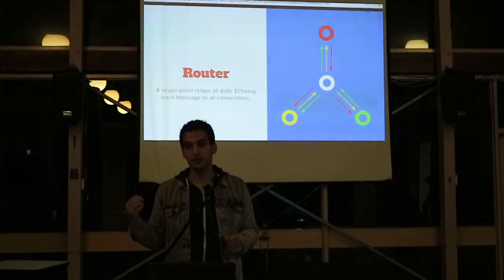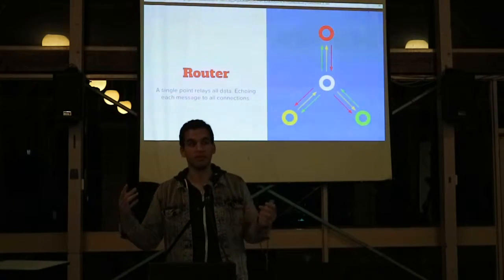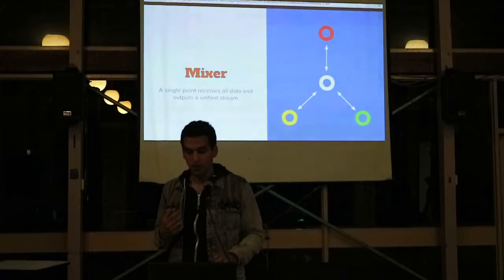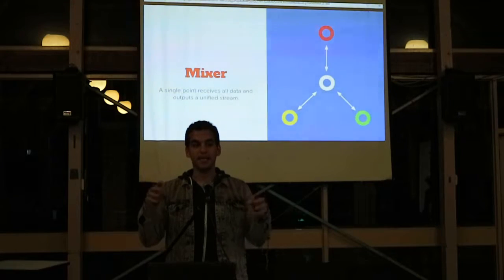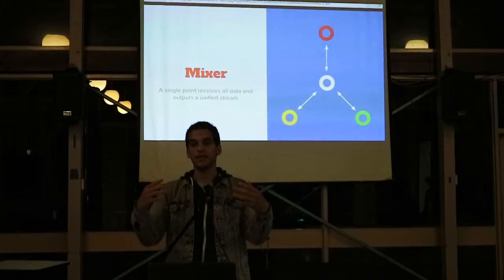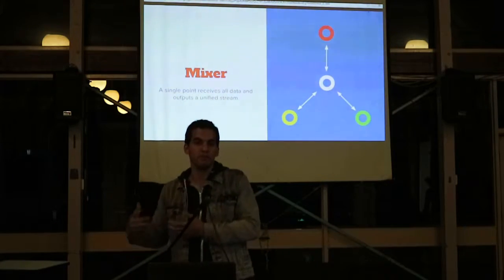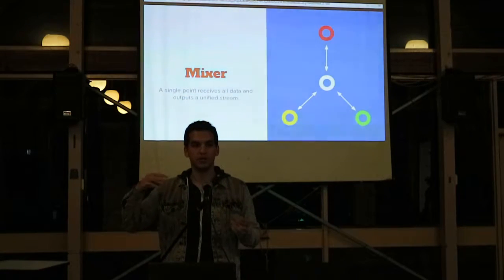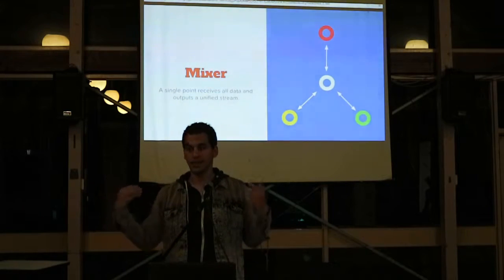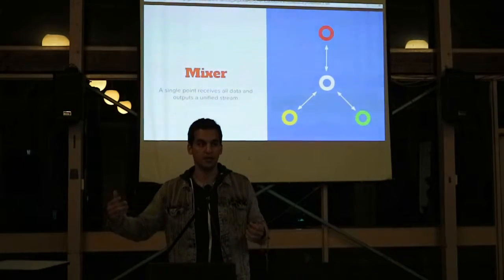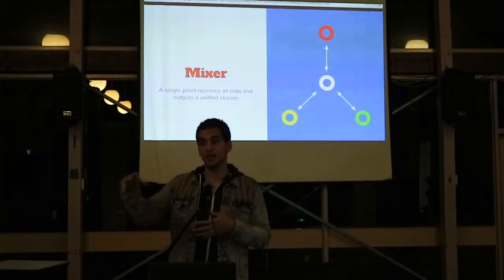It's completely transparent, and you get all of the events that are emitted for all of the devices. The third solution is a mixer. What a mixer does is it gets the event or multiple events, mixes them together, or does some kind of manipulation, and sends each of the devices a processed event back. So you don't need to get the entire feed and have a lot of processing or manipulation of the data on each one of the devices.